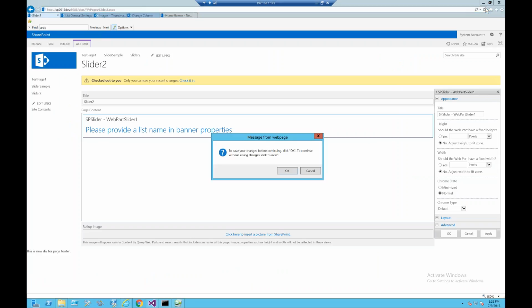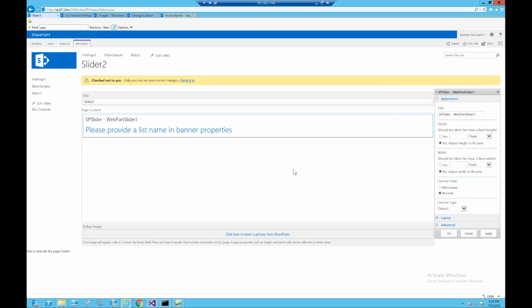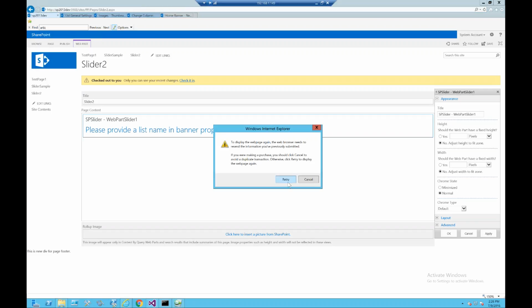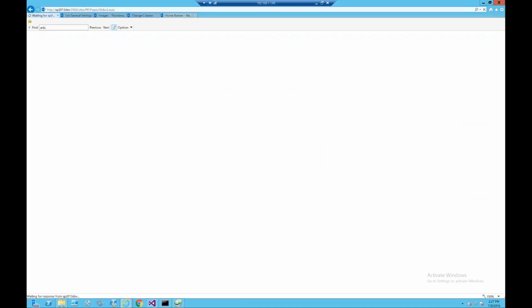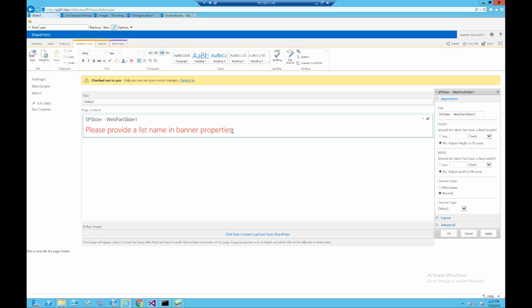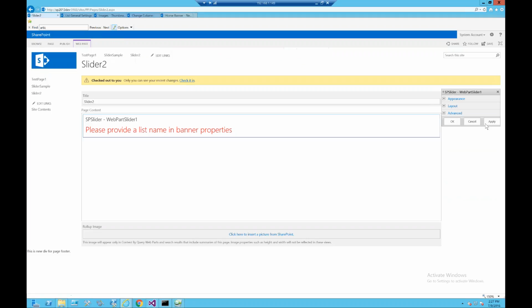And again, we'll try. Okay, awesome. Now the Rakesh trick works. Why? Why did it disappear?